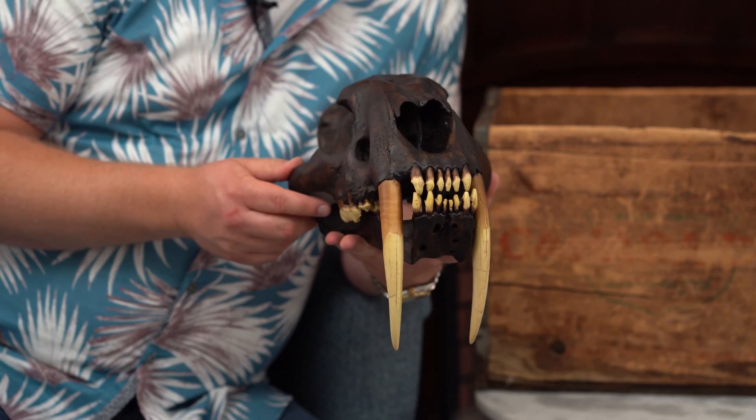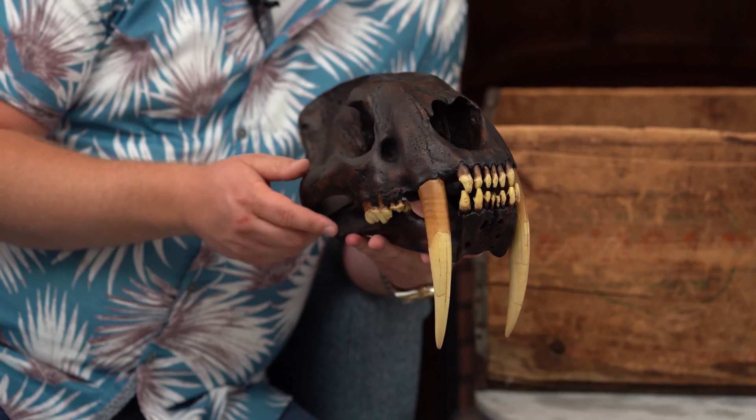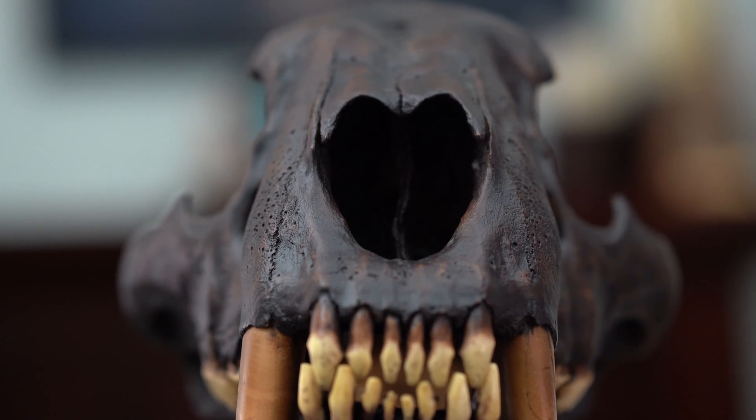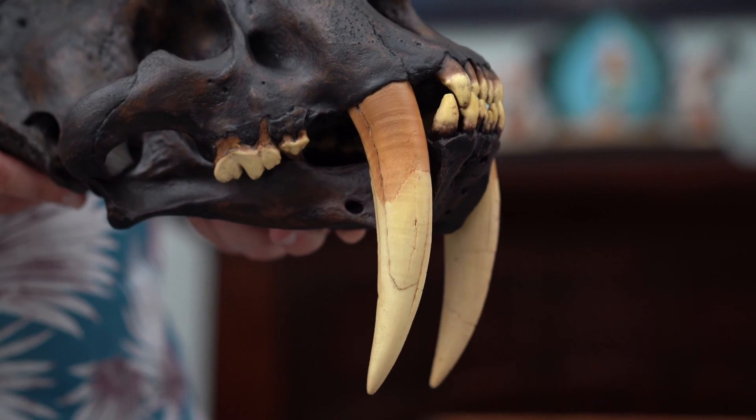California has a state flower, bird, song, mineral, and even a fossil. Ours is a Smilodon. You may know it as a saber-toothed cat, but we now know that it's not closely related to either tigers or the modern-day cat. In 1942, the name saber-toothed cat was given to a fossil found in Brazil, and the name stuck ever since — because check out these protruding canines.